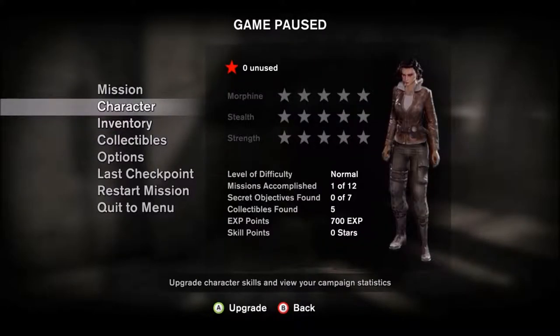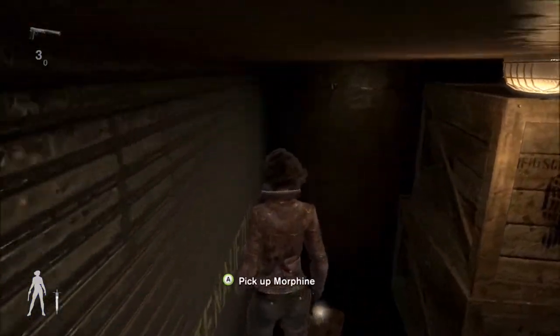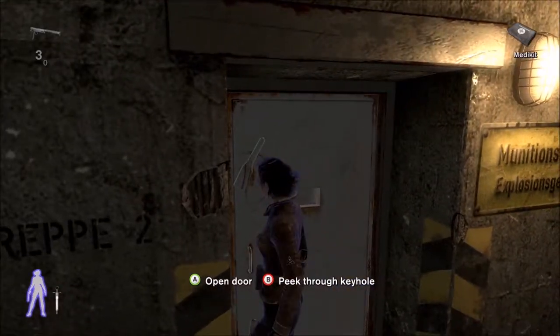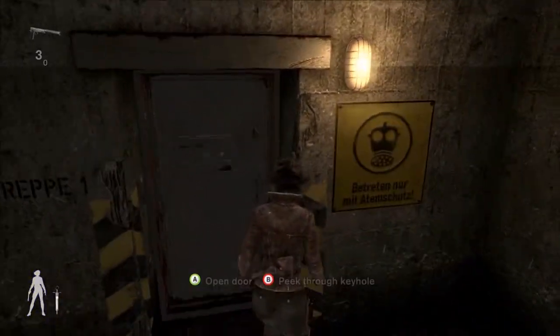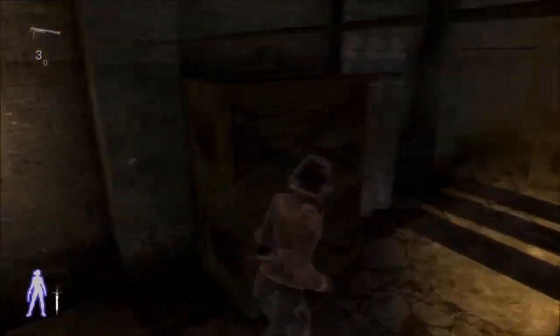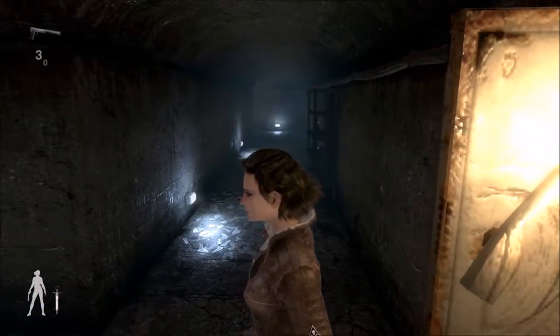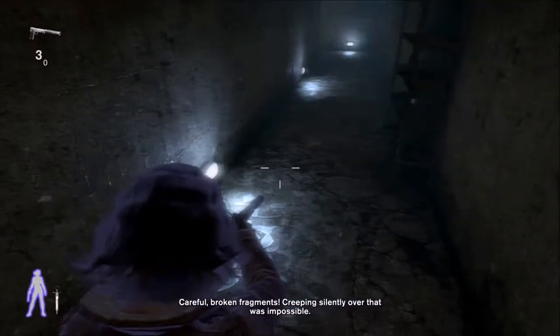Signet. Alright. Good to know there's morphine there. Full health. That just goes upstairs. This goes downstairs. Oh, but a gas mask required. I don't believe I have a gas mask. Go with this one. Careful, broken fragments. Creeping silently over that was impossible.